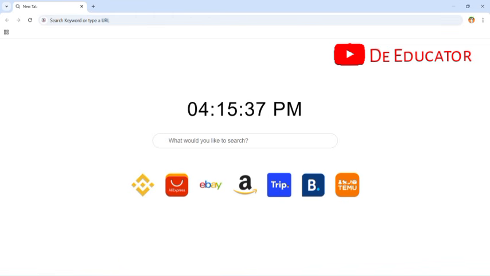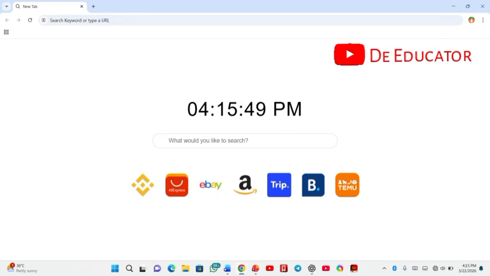Okay. So now the first thing that you need to do is to ensure that you bring your cursor to the bottom. See, now I've brought my cursor to the bottom. That's why you are able to see the start bar here.